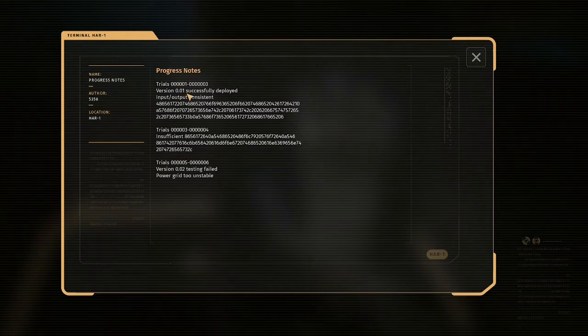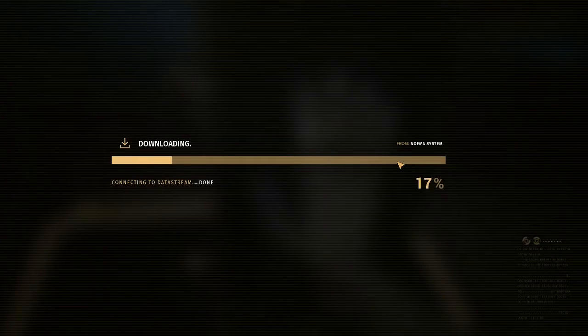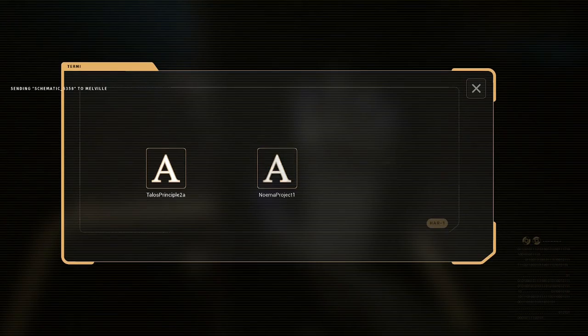Version 0.01 successfully deployed. Insufficient something or other. 0.02 testing failed. Power grid 2 unstable. And some schematics.